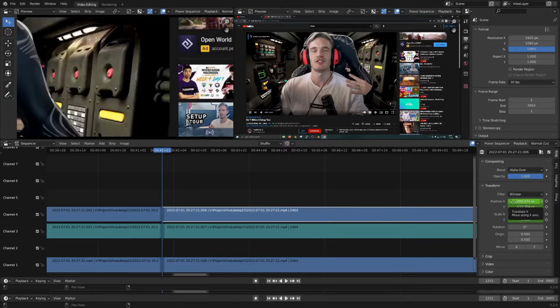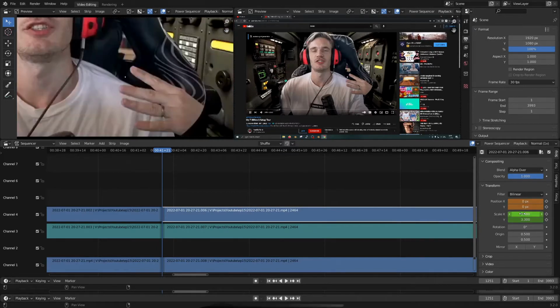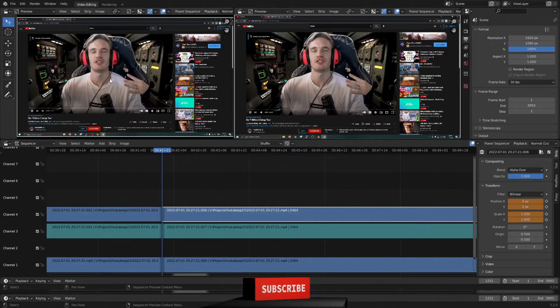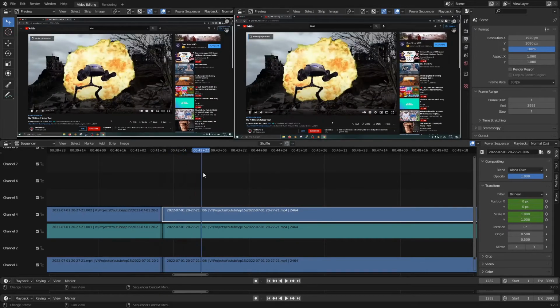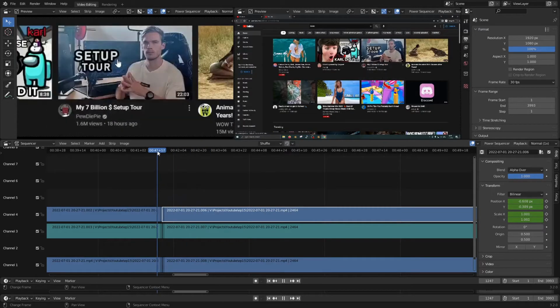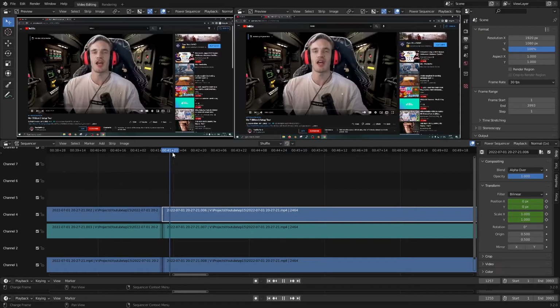And we can reposition this back to 0 and scale it back to 1, which is our original size. Add in 4 new keyframes. And now when we look at this last part, we instantly go from zoomed in to full screen, which is really nice.